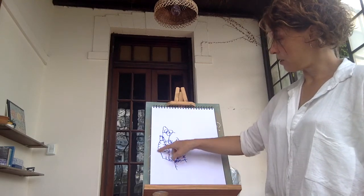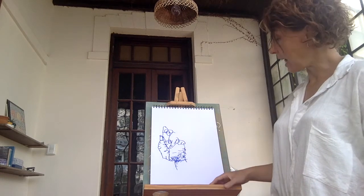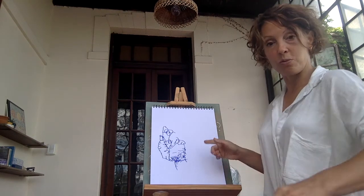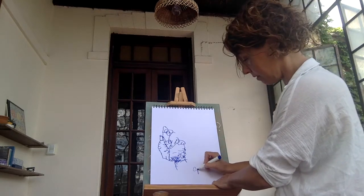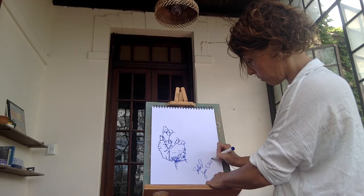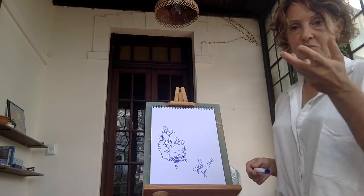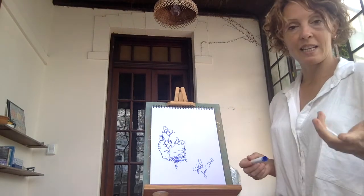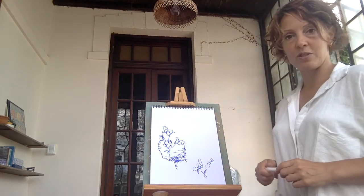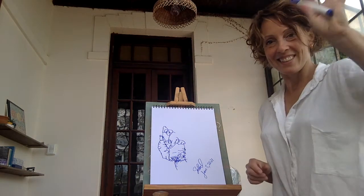The other fun thing is you can take this and turn it into something — it can become a semi-abstract drawing, or you can add some paint and color. That's it for today. Another important thing: sign your name and the date — January 5th, 2021. Keep a book of them and just do them every day. Use your non-dominant hand for now — we will move on to blind contours of other things, but for now let's just use our hand. It's great because it's always there. Ciao for now, bye!